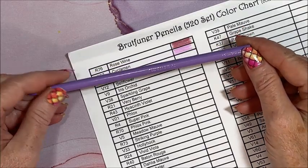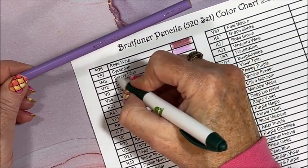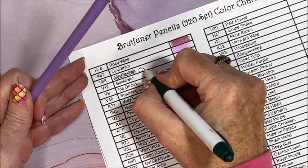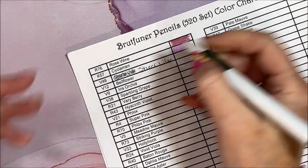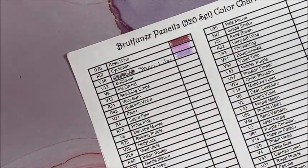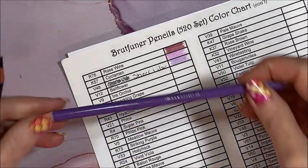Sherry? No. Sheer. Where's my pen? Sheer Lilac. I wonder if it's on his chart this way. Let's just write this in. Sheer Lilac. I probably just mistyped. Of course, I gotta have some typos in here. That was a lot of typing. Just like I'm sure some number has been mistyped throughout this entire chart.